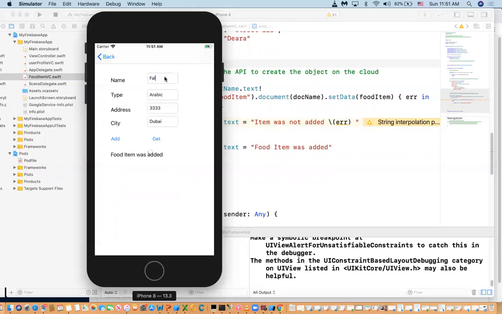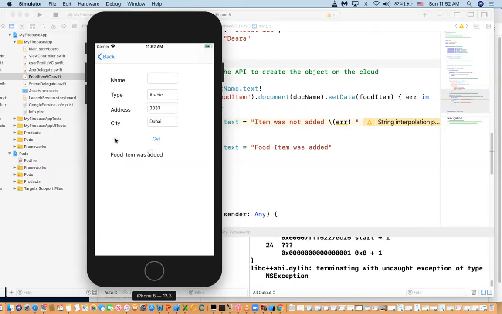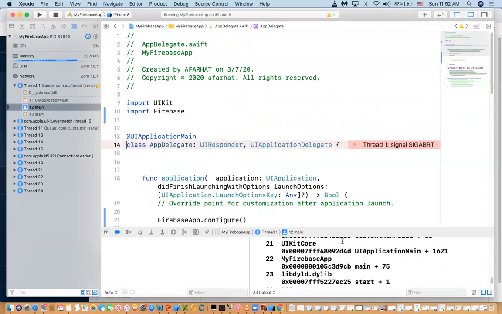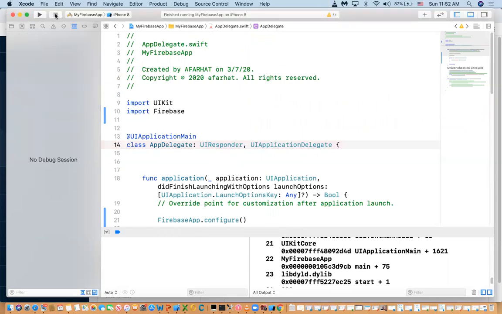If I'm going to give another shawarma, I'm going to leave the rest as the same. So it's a different name, and see what happens. So shawarma, and then click on add. If we have an error, it will give you an error. Obviously the activation, I did not code the activating, but I'm assuming it worked. Now, if I don't put anything in here, and I click on add, we got an error in the application actually. All right, so we didn't take care of that. Anyway, we'll take care of it later on.